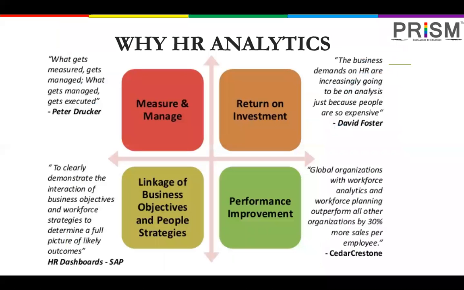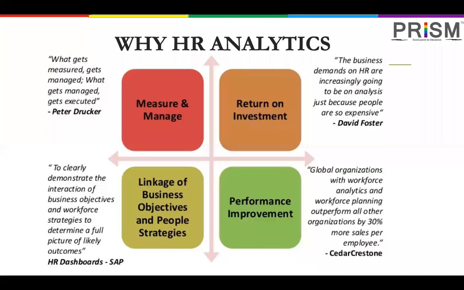With this, we come to why we talk of HR analytics. We have to measure and manage. We have to link business objectives with people strategies. We have to manage the performance of the people. And finally, the return on investment. You will find all four quadrants here, from measure to manage to ROI to performance, and the objective setting by analyzing the strategies of the people. It's very important what we are measuring, what exactly the demand of HR is, how global organizations are using workforce analytics, and finally how they clearly demonstrate the interaction with the business objective. The bigger picture helps you showcase it in dashboard form.